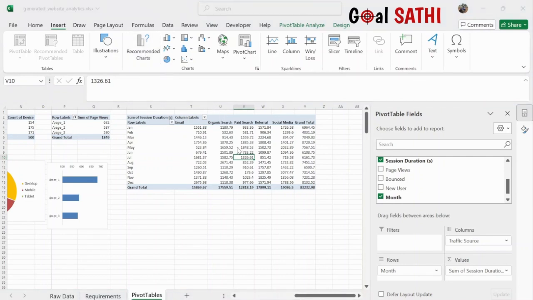Here you can see we can build this clustered chart, but it is looking very unclear to me because there are too many rows, too many lines being created here. So I am interested in a stacked column chart that will give me a clear distribution of different traffic sources in different months, right?